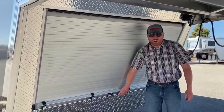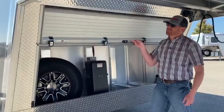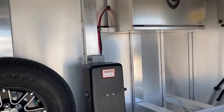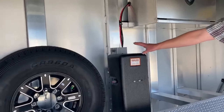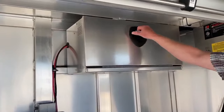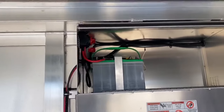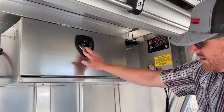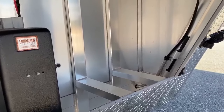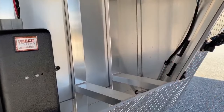Underneath this trailer we put a roll-up door, which is fantastic — it keeps everything clean and helps with road blast. I'll point out a couple things before we dive into the air ride: spare tire, the electric over hydraulic jack which is very responsive, a battery box, and a battery disconnect — we put that on every trailer with a hydraulic jack. You'll also see two pieces for your generator. If you've got a portable generator you want to mount underneath, you can, and there's an open vent for that.